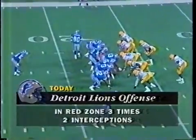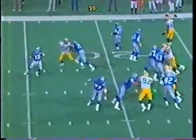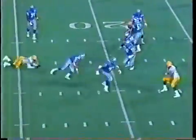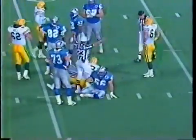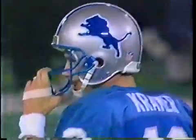Perriman goes in motion on a first down at the 17-yard line. And here is Eric Kramer back to throw it. Kramer looks. Now he's running. Now he gets away from a tackle and gets back to the 18-yard line. That could be a sack, I would think. I don't think he got back to the line, did he? It's a sack because the officials stopped the clock.